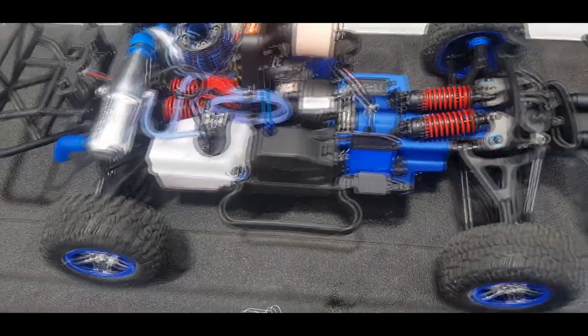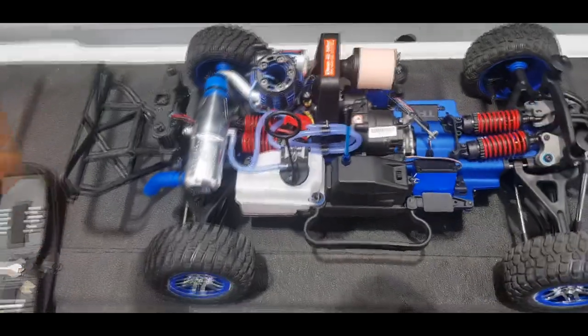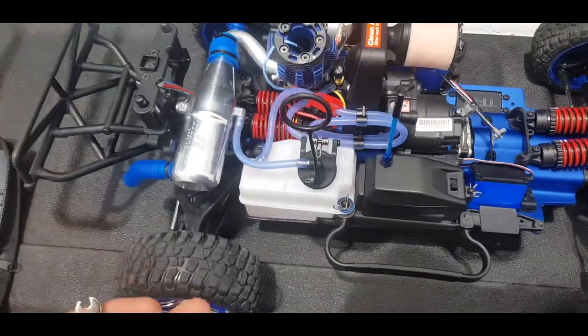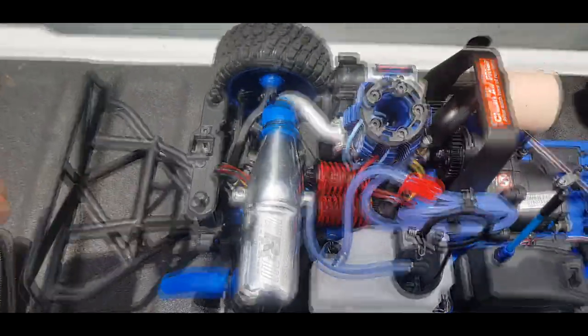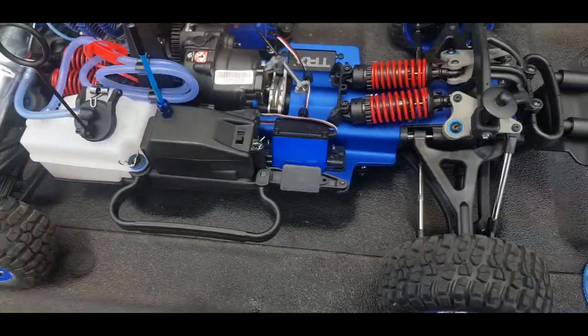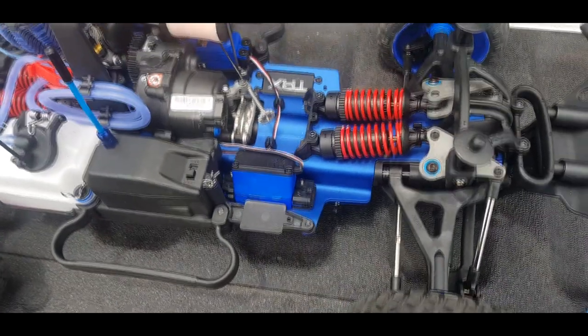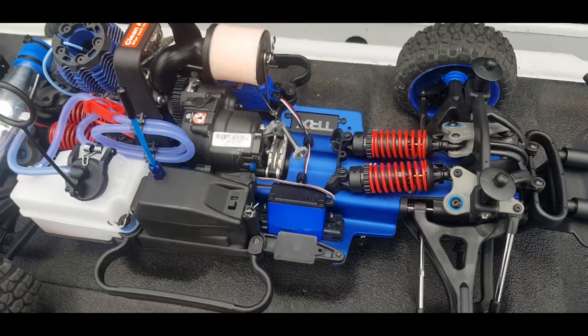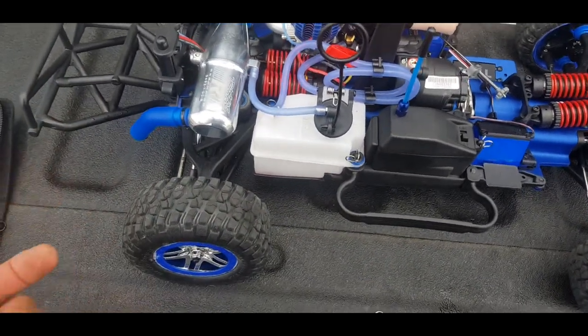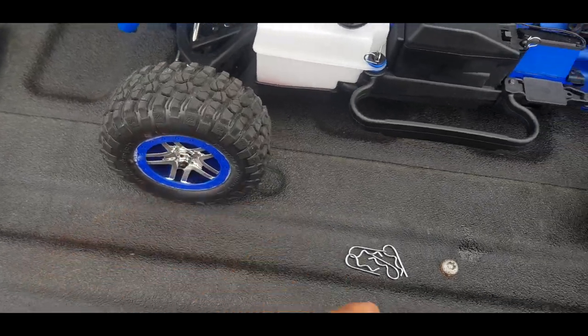All right guys, while we are waiting for the 15 minutes to go by between tank two and three, the braking procedure, just go over the vehicle at this point. Double check if you see anything loose, anything coming off, and so forth. Be a little bit proactive before you lose any screws. Most of the time the vehicles from Traxxas are pretty well built right off the bat, but in some cases, like if you didn't double check your tire nuts in the beginning, those probably would have come loose by now, or you would have lost a nut and your tire would have popped off.